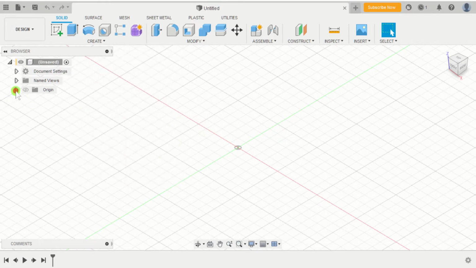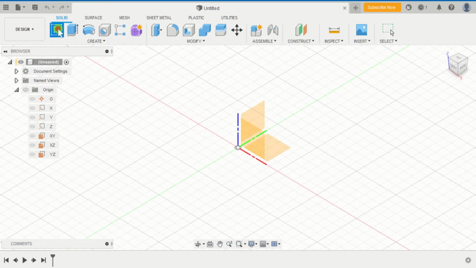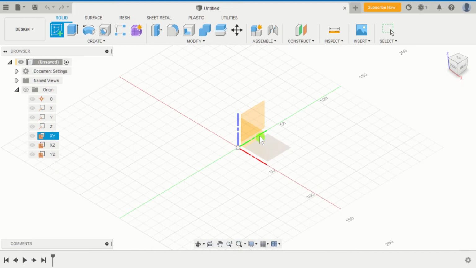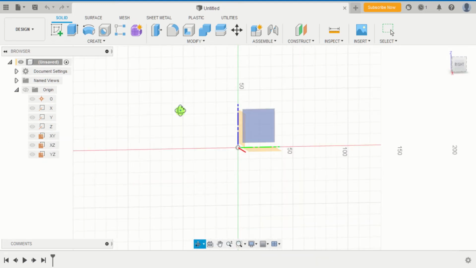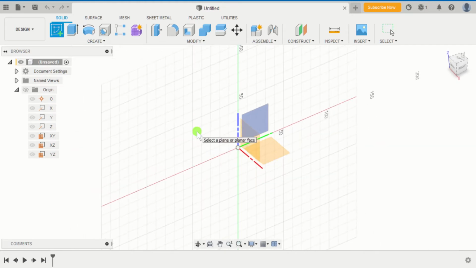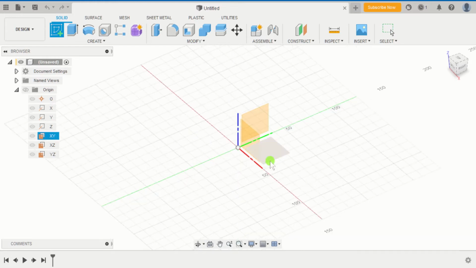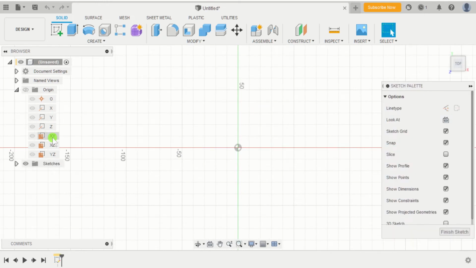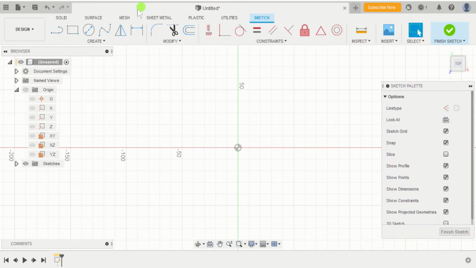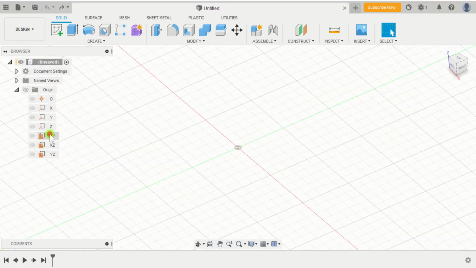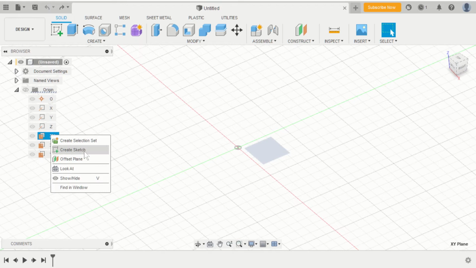A sketch is always created on a plane of the 3D space. To do this, click on the Create Sketch button in the menu bar, and then select a plane. By the way, you can rotate the drawing environment by holding down the Shift key and keeping the mouse wheel pressed. Which plane you choose is not so important at first, and actually only determines the orientation of your 3D object. For example, we choose the XY plane. Then Fusion opens the 2D sketch environment. Alternatively, you can just right-click on a plane in the browser and select Create Sketch.